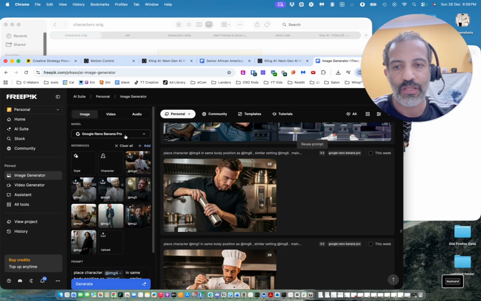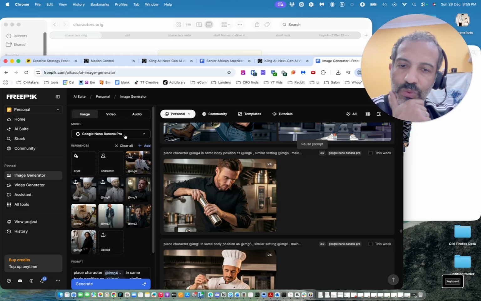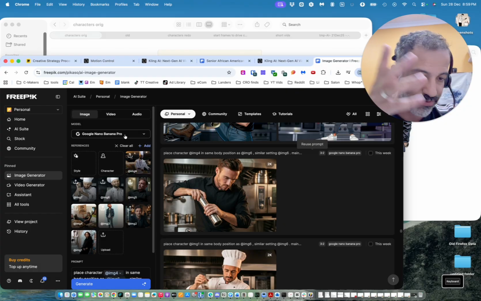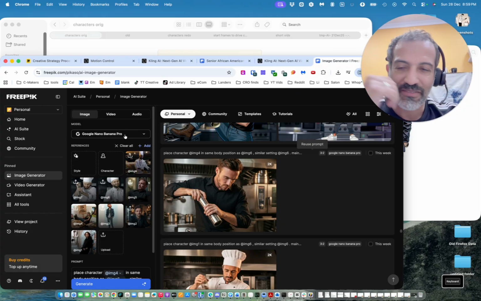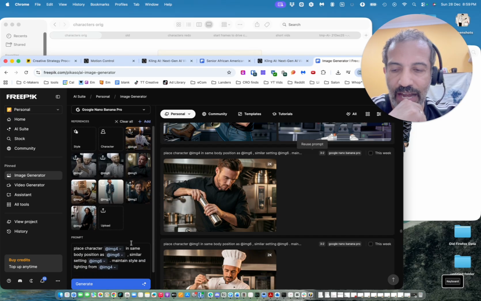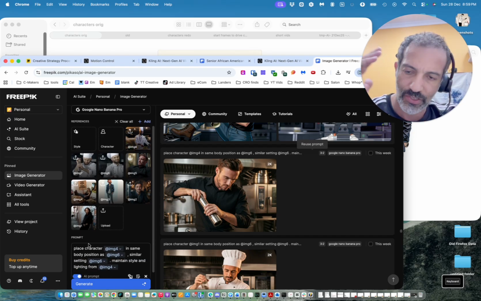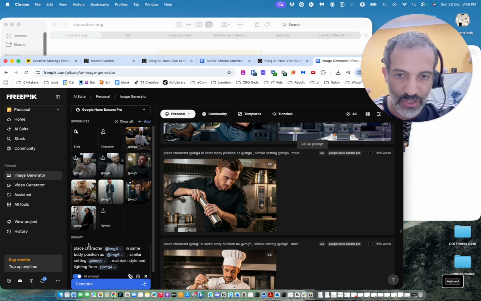Because especially with Nano Banana Pro and Seed Dream, I think those are usually the two I test. I'll show you some of the fails as well from other image models. But with these two, you could tag the character. So what I do is I use a very sophisticated prompt. See, it's simple. I start simple. You test the tool, you see where it works, where it breaks, and then you get fancy.